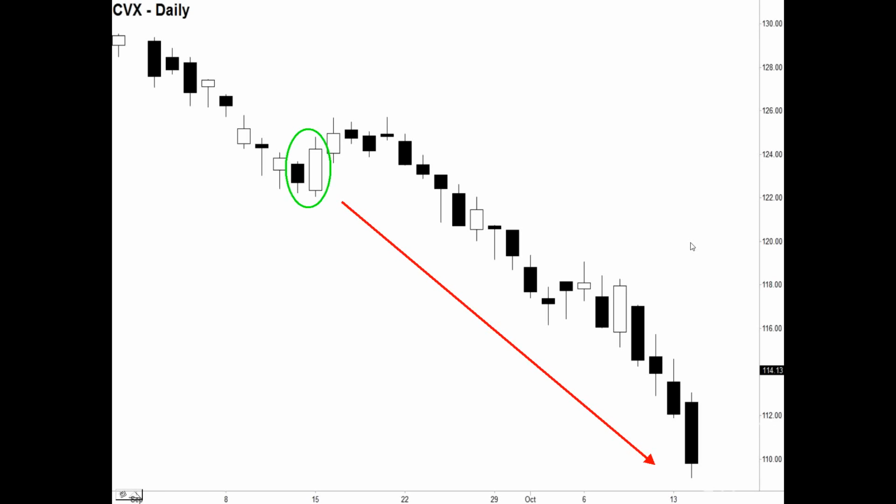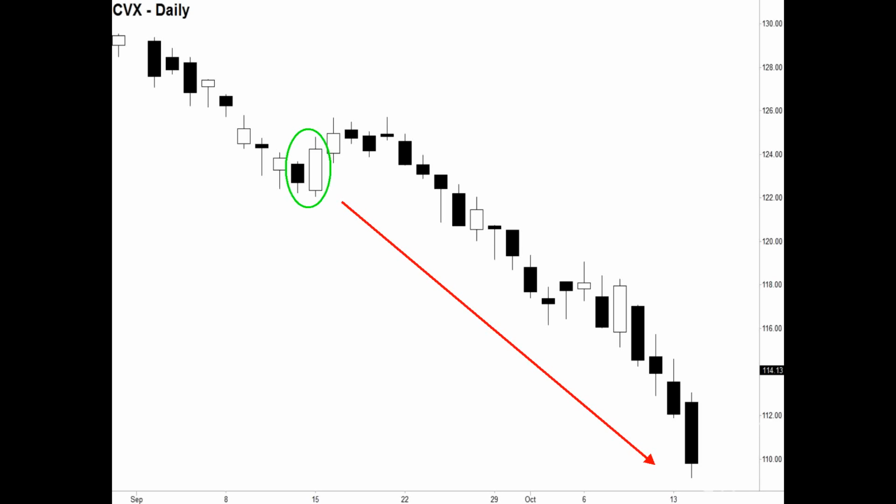Now remember, we showed you this chart earlier where we had a bullish engulfing pattern circled in green there, and conventional wisdom tells us that we're supposed to stop and go up, and it didn't. In fact, it went much, much lower, okay? This is the problem with many ways of trading, not just candlesticks, but with conventional wisdom, because there really is no consistency in much of the things that were rooted in, that were taught us. Anything from just deciphering what the news is to volume to actual patterns such as candlestick patterns.